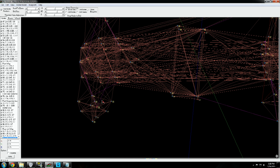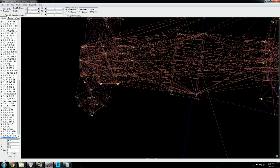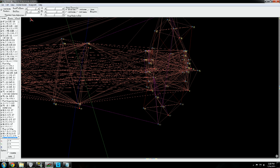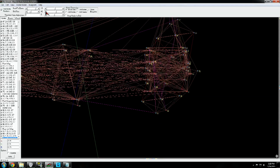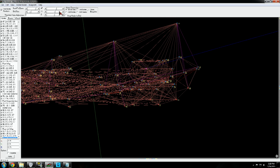So if we look at the rear here, you can see it's got a pretty conventional setup as far as suspension. It just triangulates off of that one there to that one, and then it also triangulates off that top node down to the bottom of the frame. The front, however, is where things get interesting. So if you only use one shock in the front, it is guaranteed to break.